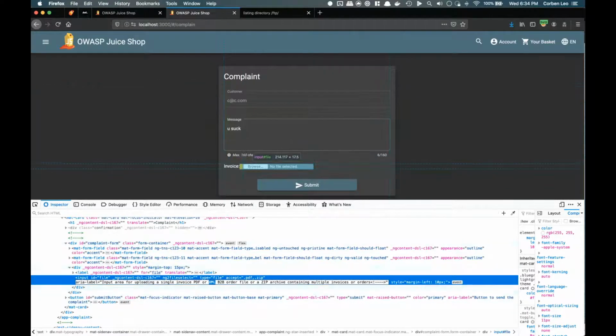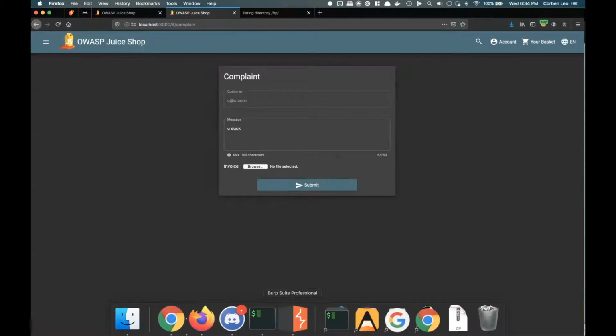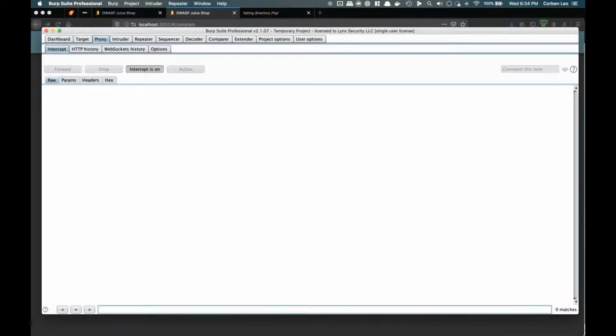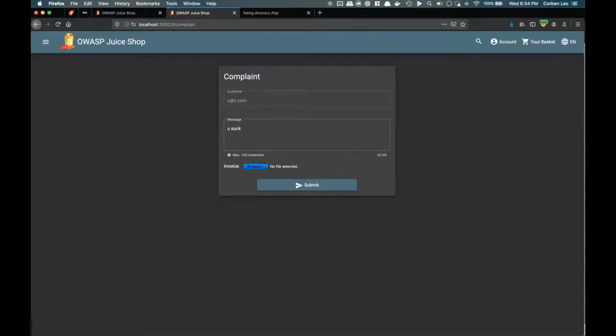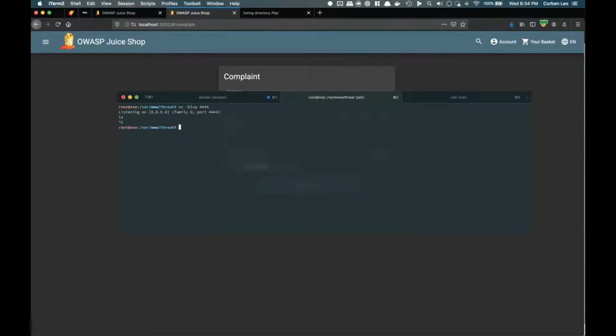So that's interesting, or zip archive. So I'm going to try uploading an XML file, because we talked about XXE earlier a little bit. And if it's potentially parsing that in the back end, that would be neat. And we could probably get file read from that.